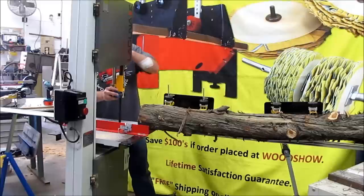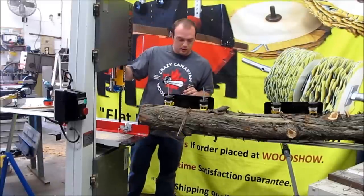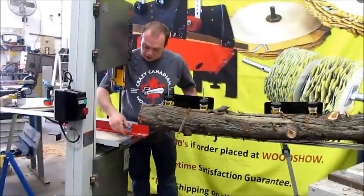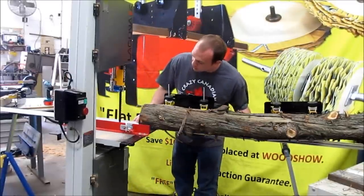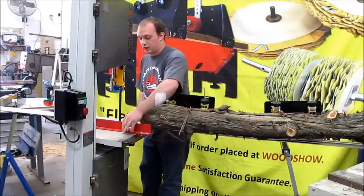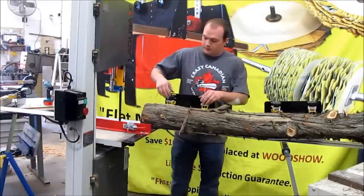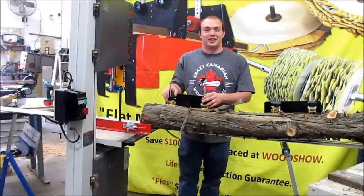So, let's get this bandsaw set up. Raise that up a little bit. I'll lock that in, and we're ready to go. Now this track is adjustable. I got a lock here, so we're going to slide this track so that I'm just taking off the outside edge of this log here. I'm going to lock that up, that way it doesn't move back and forth on me, and we'll turn this on. Actually, I need my safety glasses, so I'm going to get them.